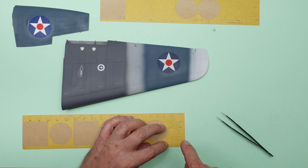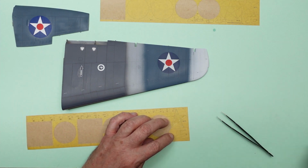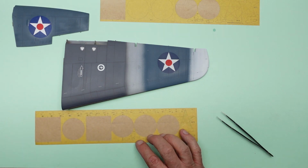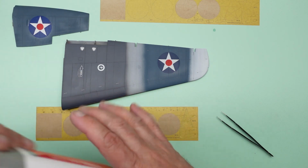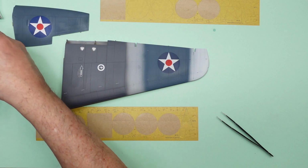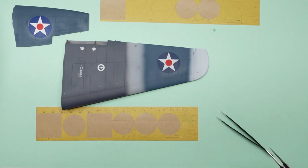Now it's better to weed on the paper than it is to weed on the actual model. Did I put my tweezers away? Yes, I did. Stupid me, Mr. Unprepared again. It's better to weed on the paper than it is on the model because the tape will come off of the paper much easier than it will off your model.